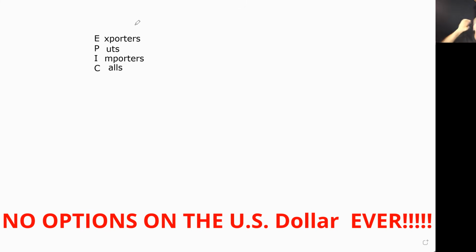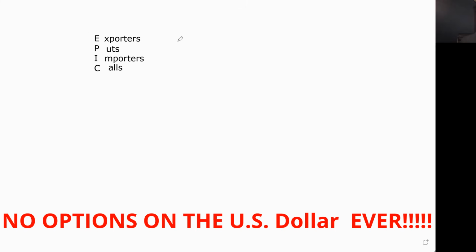Now, everyone talks about what happens if it's a foreign one. You can remember another acronym, but I just do this. Remember, there are no options on the US currency, so they have to buy it on the foreign. So if you're a foreign exporter, well, what did the US one do? They would buy puts, so you would buy calls, okay? So foreign exporters buy calls on their own currency, because you can't buy it on the dollar. I can't say that enough.